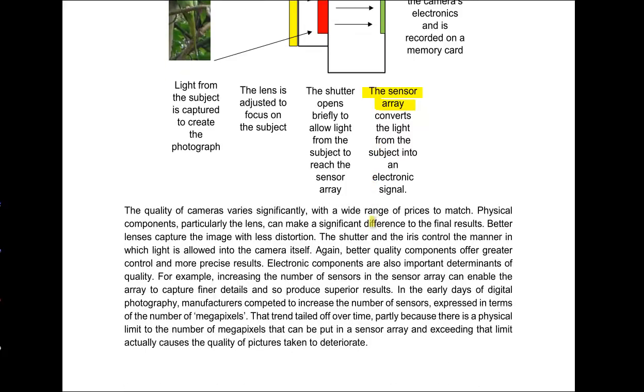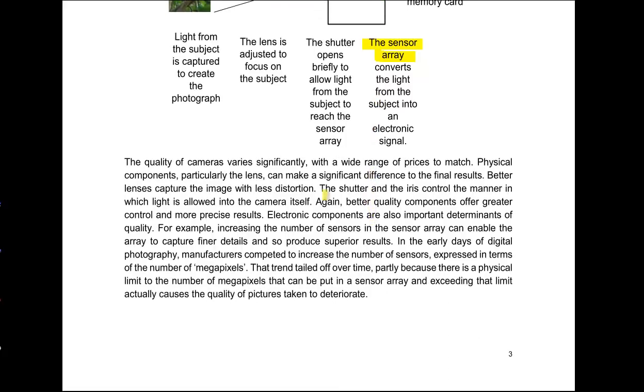You never know. But anyway, so this next paragraph, we're going to be told that the quality of cameras varies significantly. So immediately we're thinking about the cost leadership versus quality leadership aspects. Already we have hints that Montel are going to be on the quality aspect of that spectrum rather than cost. And of course, with varying quality, there'll be a wide range of prices. And they mention here that particularly the lens makes a significant difference.